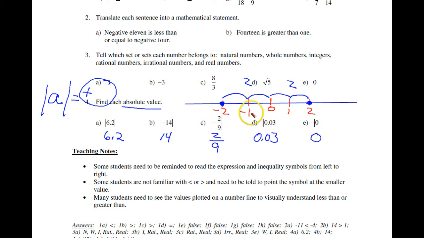Okay? Now, it gets a little tricky, and you'll see these. If they put, let's say, a negative sign in front of the absolute value sign, it comes out of here as a positive value, which it is already, but then we apply the negative sign, just like this one. It comes out of here as a positive value, then we apply the negative sign. Okay? So keep that in mind. You have to read them carefully.